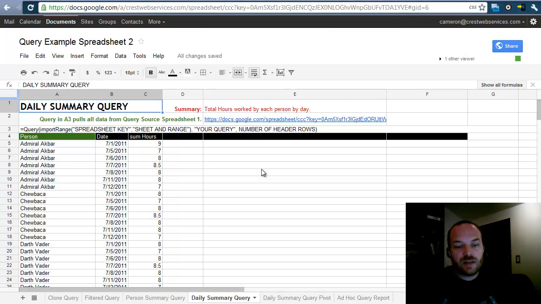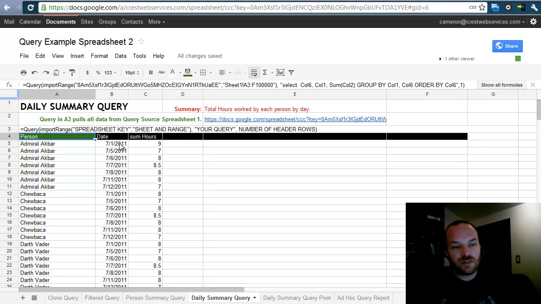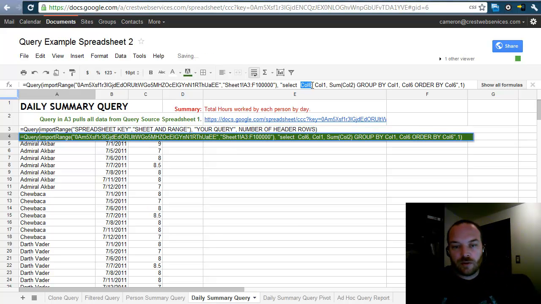Next one, daily summary query. This is the same thing, but it's got a little more specific data in it. It's grouped by day, so the granularity has gotten a little bit smaller. What we're looking at here is we're grabbing the person, the date, okay, summing the hours, and then we're grouping it by the date, then the person.